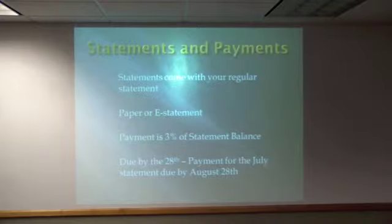Payments are due by the 28th of each month. You've got 28 days, I guess is one way to think of it, to make your payment after your statement cuts. So it's due by the 28th, not just on the 28th. So that's kind of a good thing. So they all have the same due date? They do, yeah. You would have thought I would have caught that looking at all them accounts by now. My elevator wasn't going very far, was it?